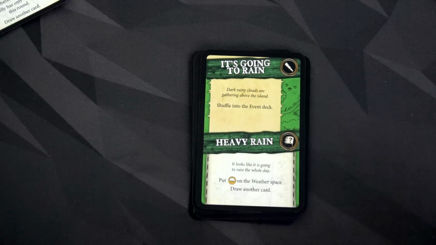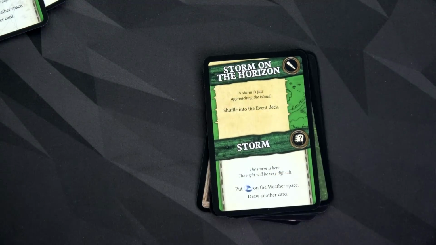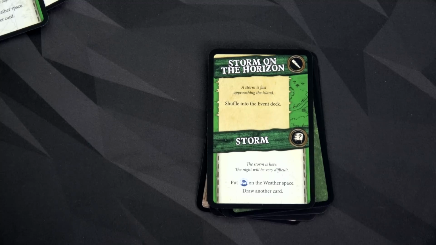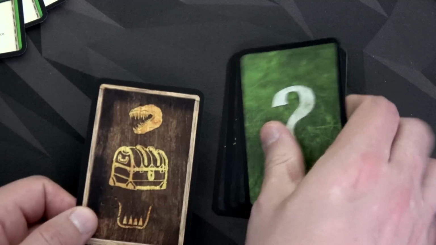And we're going to keep going, because I haven't drawn a lot of these. Oh, we have another one. We have storm. Great. Put the storm on the weather space as well. So we're going to have heavy rain and a storm. This means if we don't have our palisade up by 1, we're all going to take a wound. You know, I was thinking we were doing pretty well. Oh yeah, it's going to keep going.